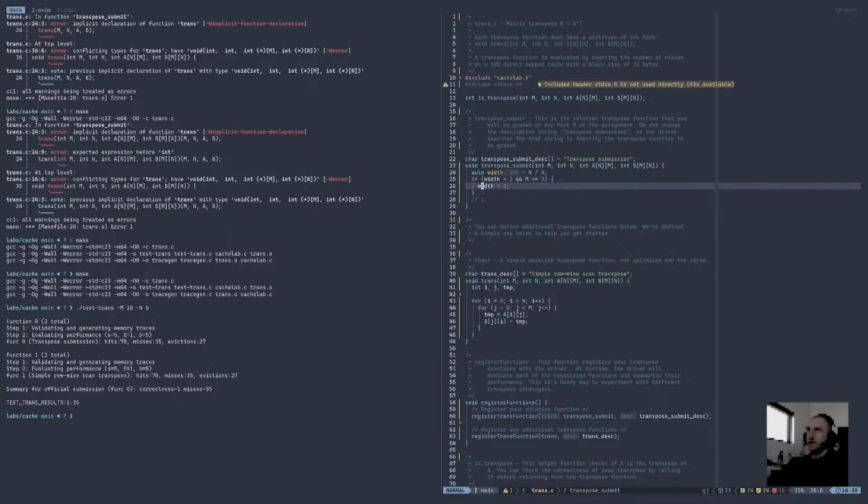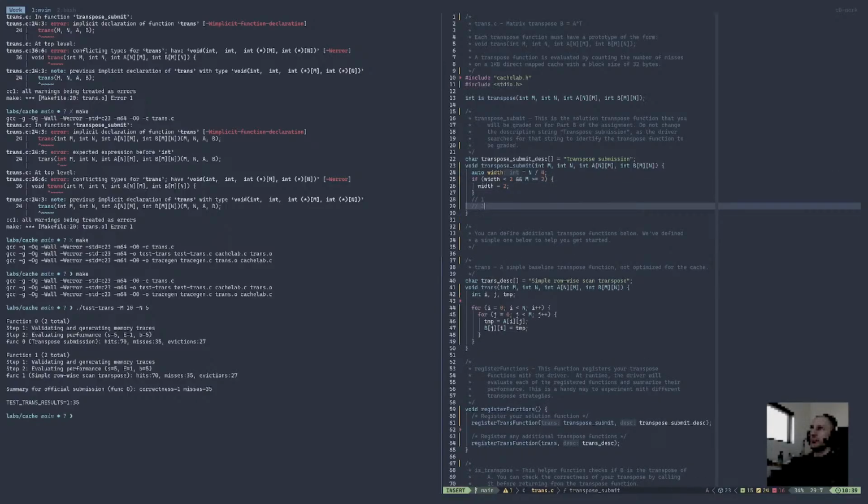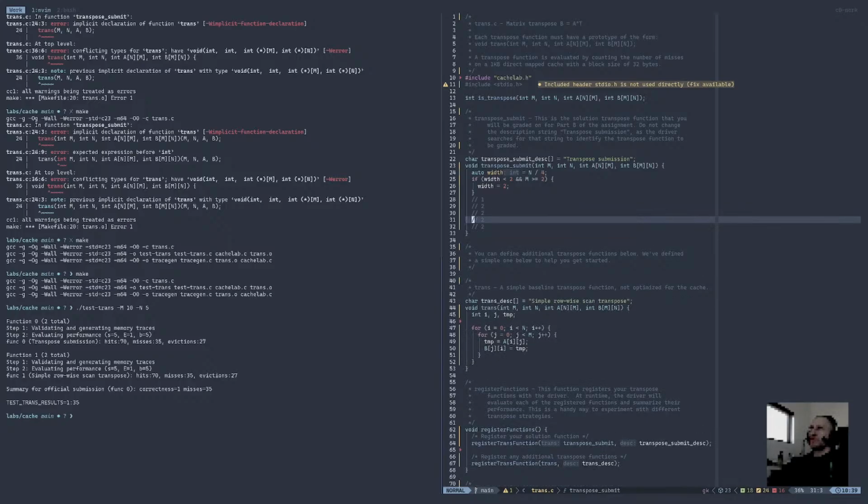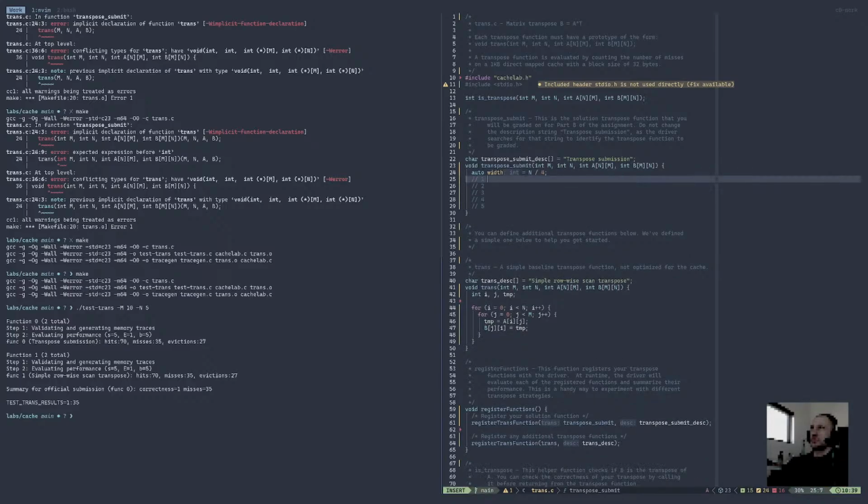That doesn't work. 2, 3, 4, 5. So this first expression here will give us 0, 0, 0. 4 would be 1, 1.